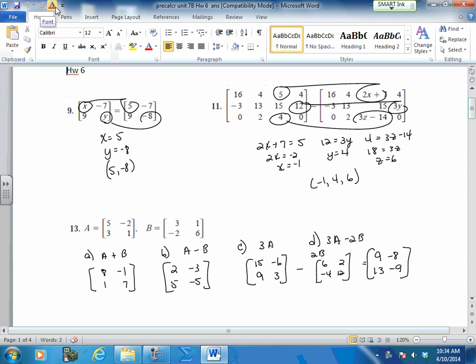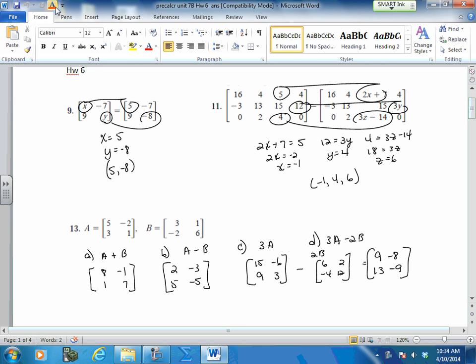In this position would be a 5. In this position would be a -8. The matrices have to have the same exact elements in both, in the same order. So this is saying that 5 is the same as 2x plus 7. So set it equal to 5 and figure out what x is. Your matrix, each element, each corresponding element has to be the same.